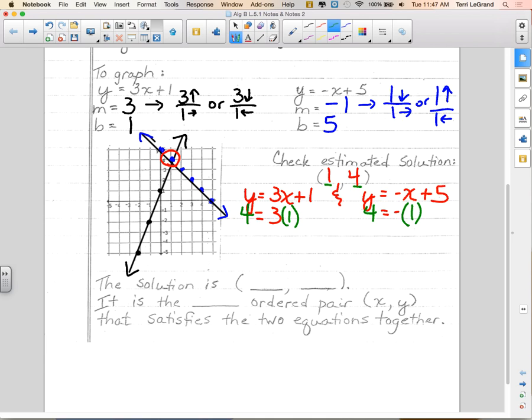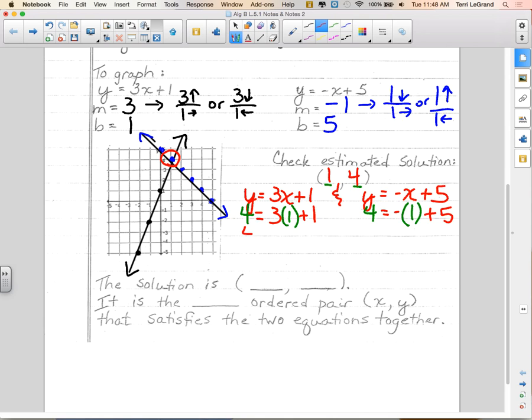It says, you know what? I'm here, and then there's the x. So we still have it there, and then we substitute the 1 in, and now we finish bringing down the plus 1 in this one, and in this one I bring down the plus 5. It's called our substitution step, right? We're subbing in what we think the solution is. We need to make sure it makes the equation true.